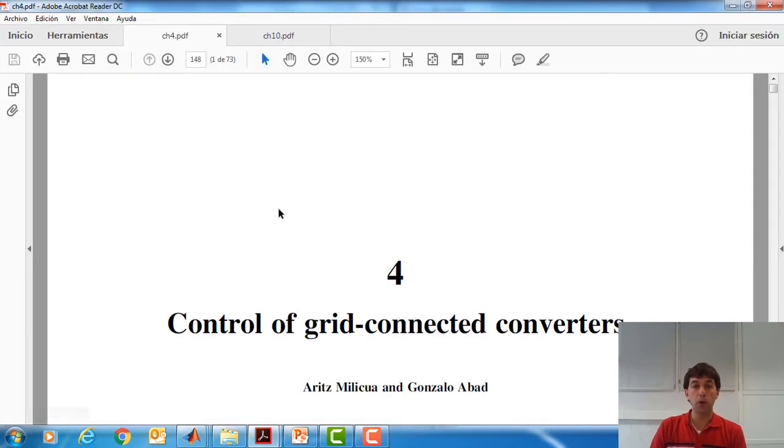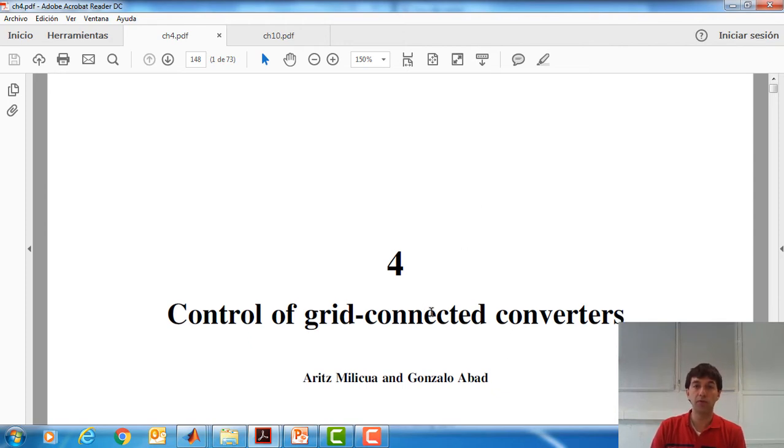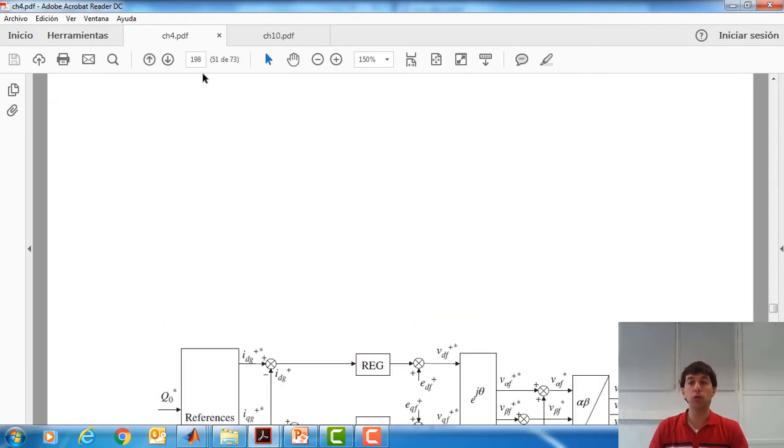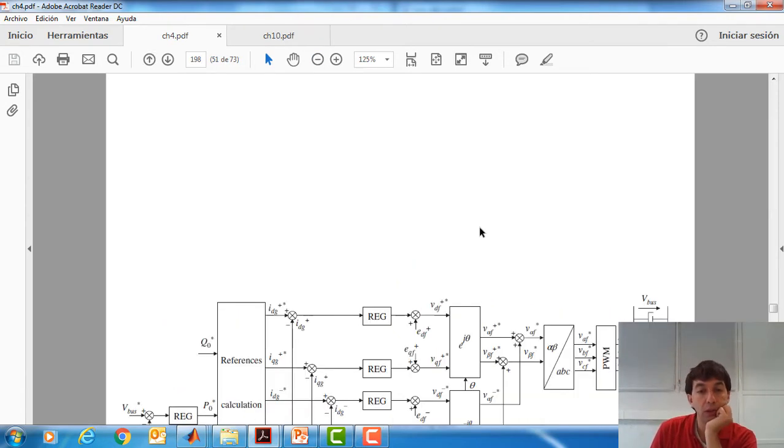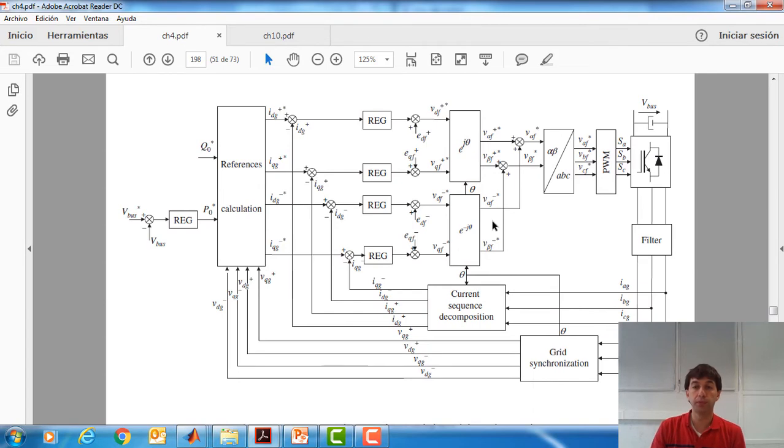So if we go, as I said before, to chapter 4 of this book, Control of Grid Connected Converters, and if we go to page 198, if I'm not wrong, here we have the control block diagram that we need to implement at the grid side converter.